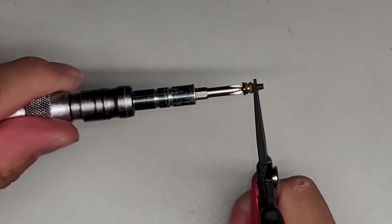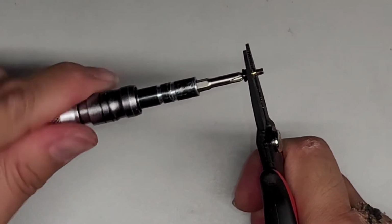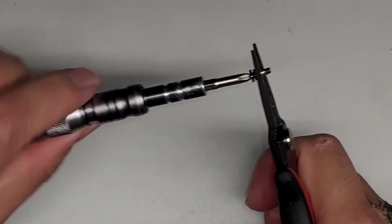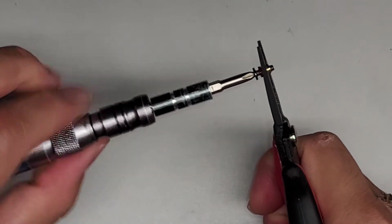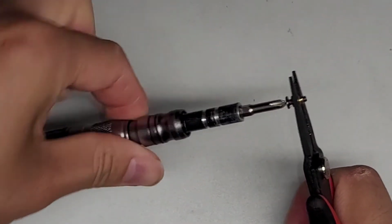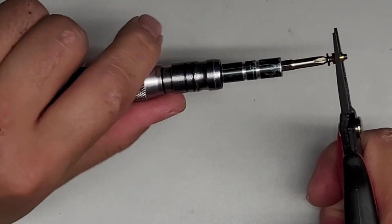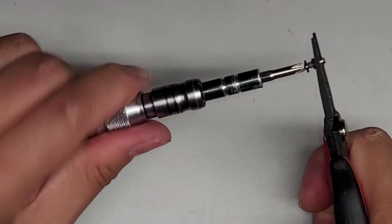So here you can see it won't come out like that. So let's go ahead now and grab the more rough side. Okay, and as you can see, it's twisting out very easily. Okay, I mean, it's not super easy. Like if I just use 2 fingers here, it's pretty tough, so I can't do that. But if I use my whole hand to twist the screwdriver, then I could easily get this back out.